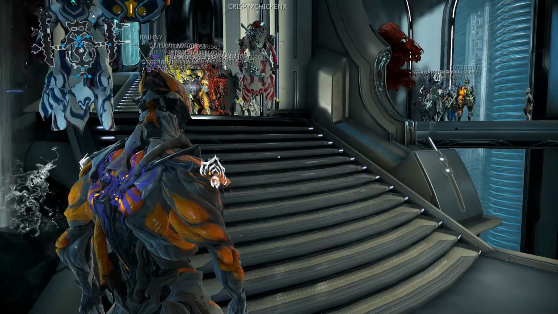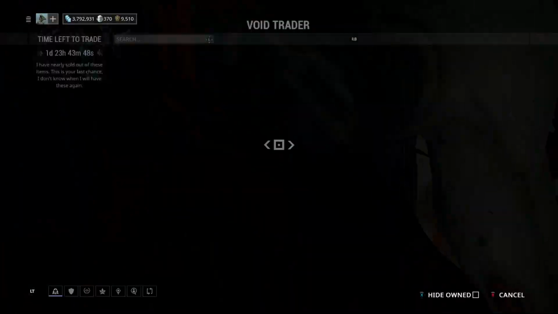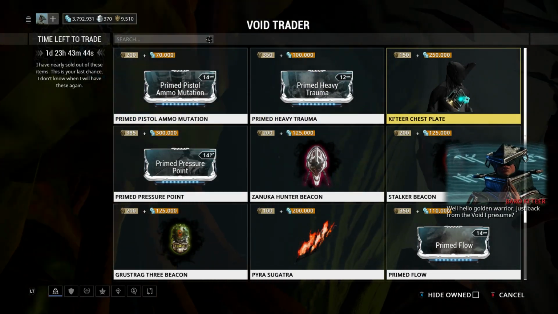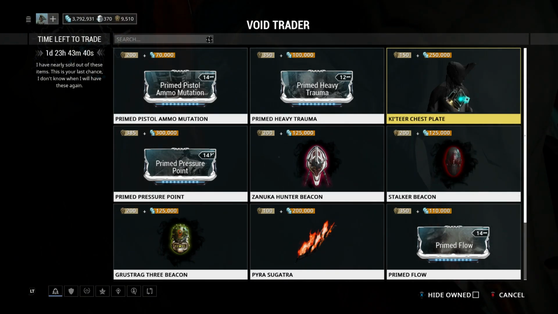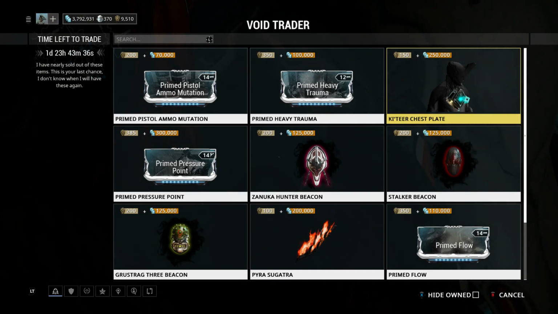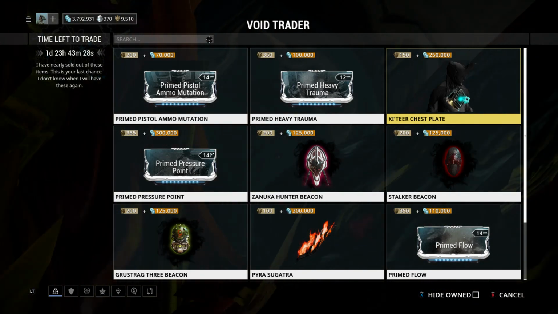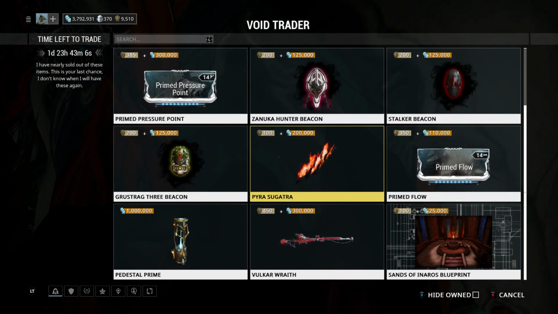Jumping over to console, however, really quick. Primed pistol ammo mutation. The primed heavy trauma is actually really useful. It's plus 165% impact for melee. Katia's chest plate, not a bad looking armor accessory. Primed pressure point, kind of a necessity in itself these days. Zanuka beacon, the stalker beacon, and the grustrag beacons have also turned up. The pyra sugatra is there. Primed flow. What is going on?